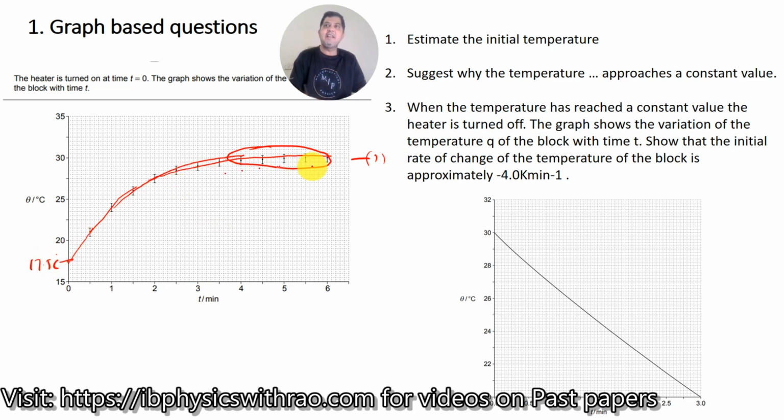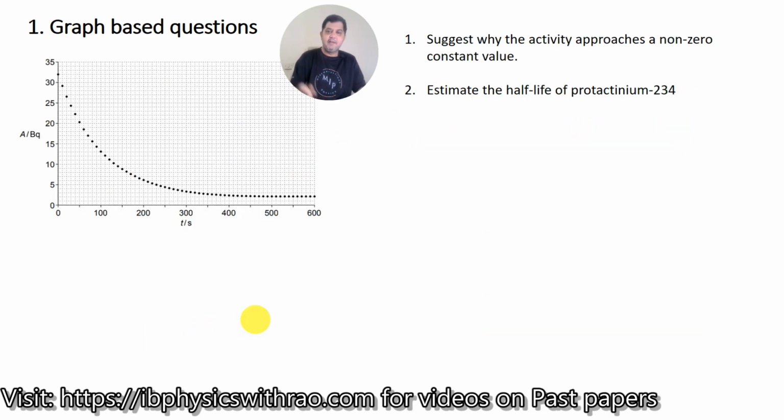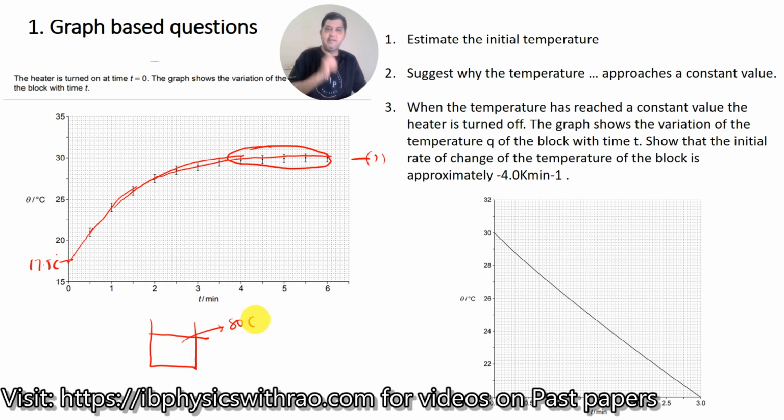Now, is the heat escaping? Is the heat remaining constant? Okay, this is what you need to look at. See, when temperature is remaining a constant, what will happen? So let us say, for example, I have a beaker. Understand it from common logical sense. I have some water over here. This water is kept at, let us say, 80 degrees centigrade. Now, when you say the temperature is remaining a constant, will the temperature remain a constant?